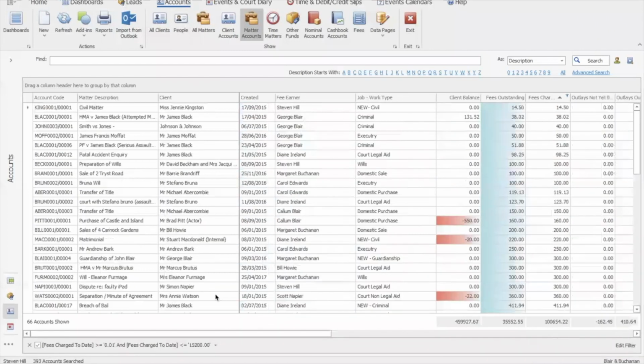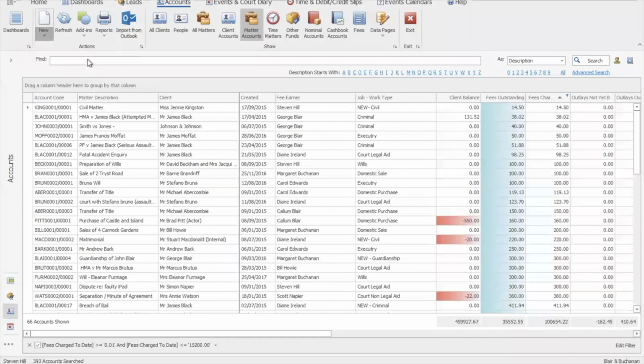We'll get into the individual matter account view in a little second, but I wanted to focus a wee bit on the new button at this level first of all. So on new in here, you can click on the new and it'll give you a list of actions to perform. That could be new lead, new account, new event, debit, credit slip and time entry.